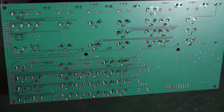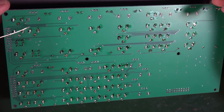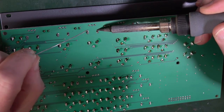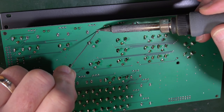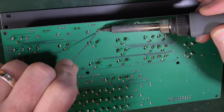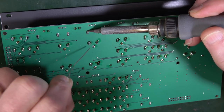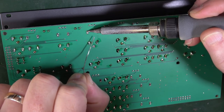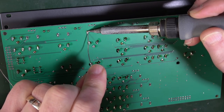Let me do one while you're watching, and then we'll time lapse the rest, yeah? So we pick this one in the middle here somewhere. So I'm going to heat this leg, present solder to it so it entirely fills. Same on this side. You may find it easier to turn the PCB round. That's something you can certainly do. Make it as comfortable for you as humanly possible.